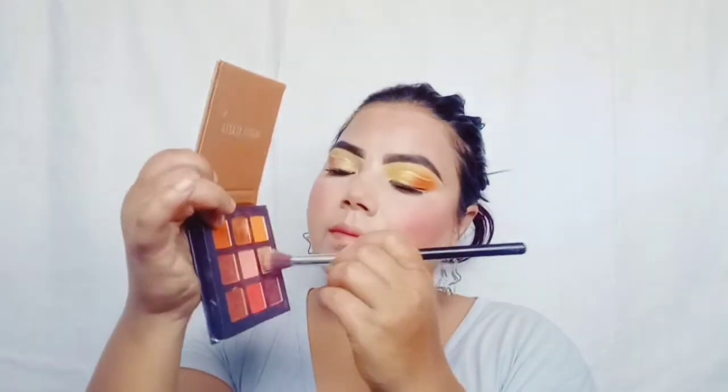I just used bronzer to bronze up my face, a little bit of blush as well, and using this highlighter from the very same palette, and using the wet sponge to remove all of the excess you see on the screen, applying a little on the bridge of the nose, tip of the nose, and the cupid's bow. And this particular makeup fixing spray is from SFR Color. I have a detailed review about this as well.